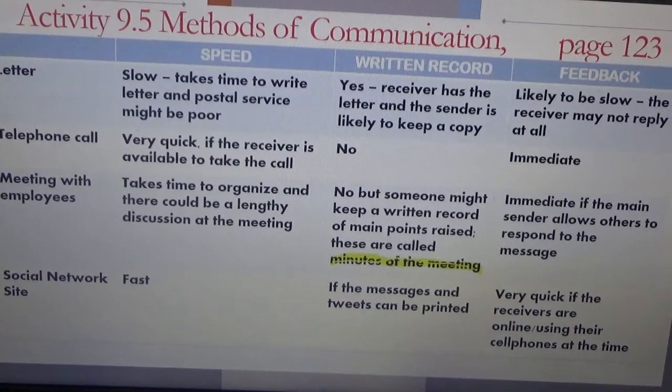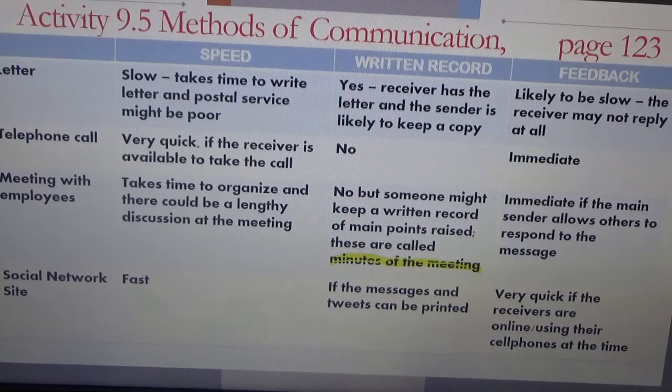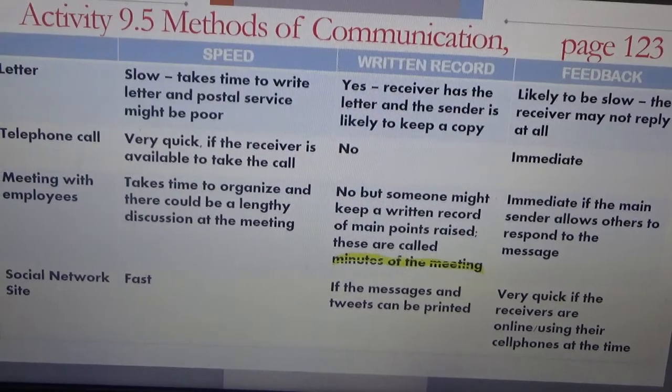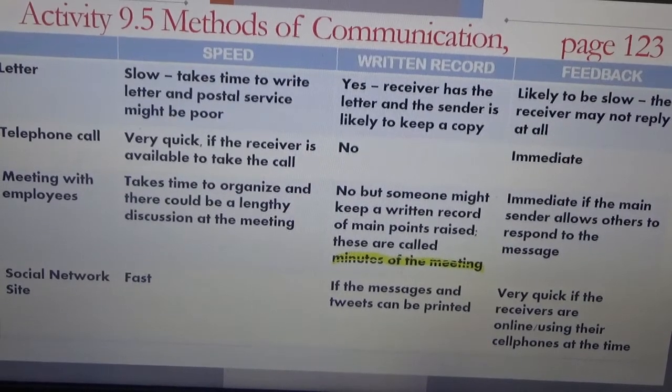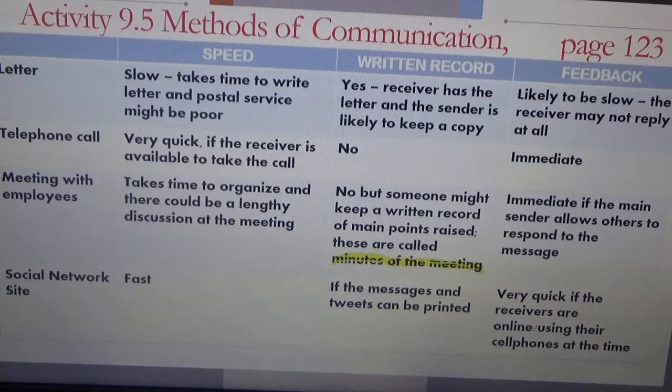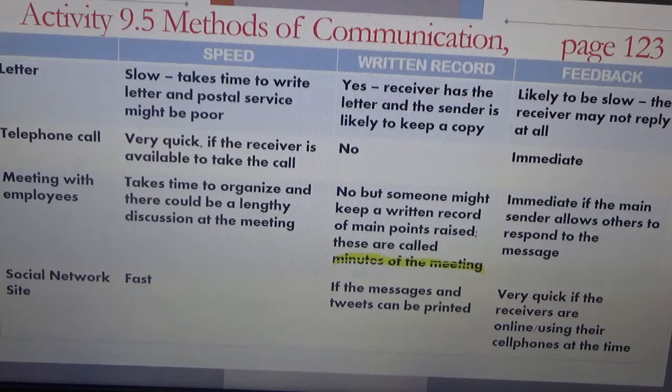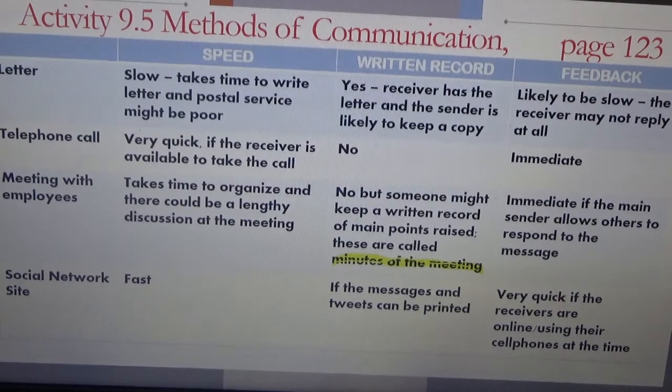The first one, we have letters. They're quite slow. It takes time to write a letter, and postal services might be poor. And for the written record, yes, it may be an advantage. Receiver has the letter and the sender is likely to keep a copy. And for the feedback, the feedback is likely to be slow. The receiver may not reply at all.